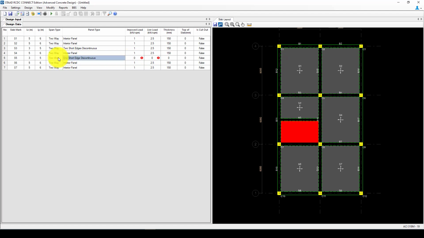And here I want to select it. Here is called, so I can use the same 2.5 and 150.